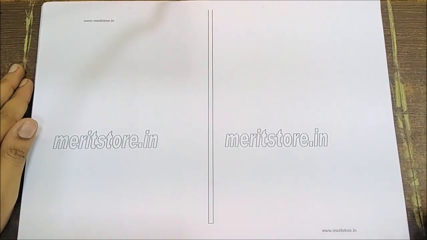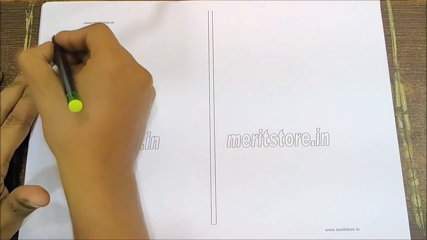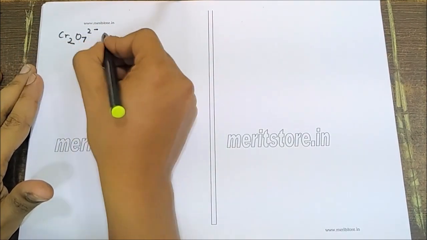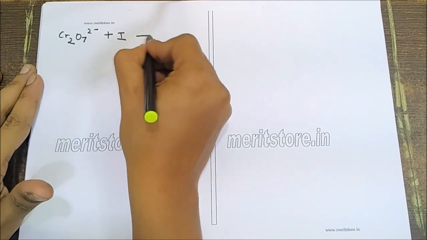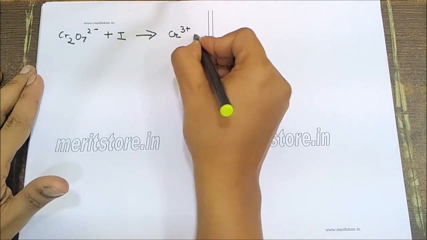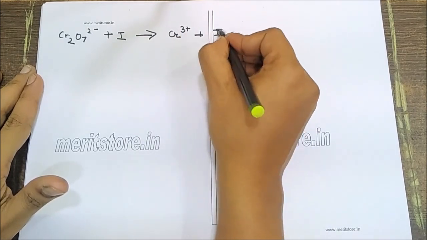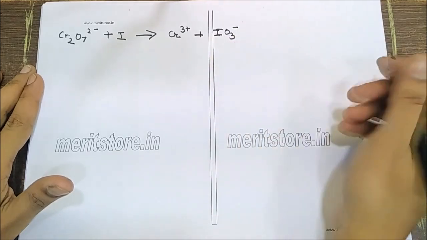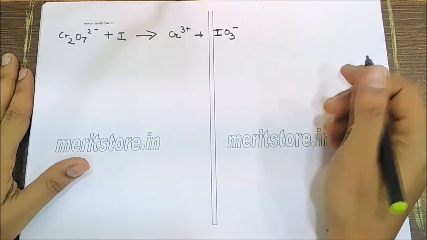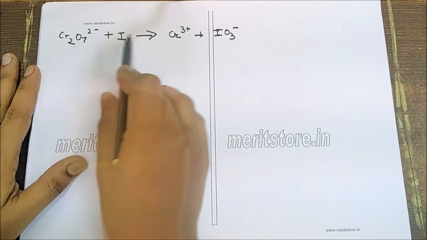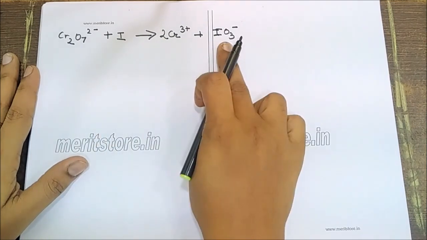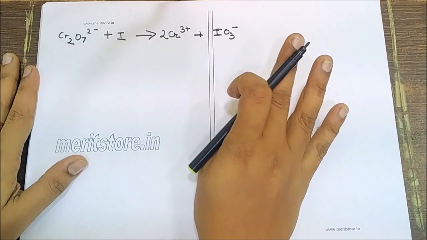Let's go to the next example of how to balance the redox reaction. So our next example, this reaction would be given to you. So step 1 says that you have to balance the redox reaction first of all. So if you see, Cr here is not balanced. Here there is 2 atoms and here there is only 1. So here we need to add 2. Okay. Iodine 1, iodine 1. So it is balanced except hydrogen and oxygen.